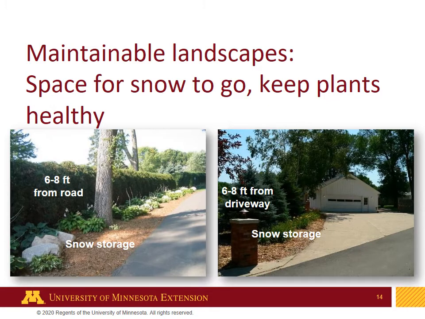The same as with the plants on the right-hand side, the driveway. You can see that those evergreens are also about 6 to 8 feet from the driveway. And there's that space in between with mulch and herbaceous plants, in this case daylilies, for snow storage. So by having a place, designing an area where that snow is going to go during the winter helps to keep your plants healthy and unaffected by the snow, ice, salt, and sand.